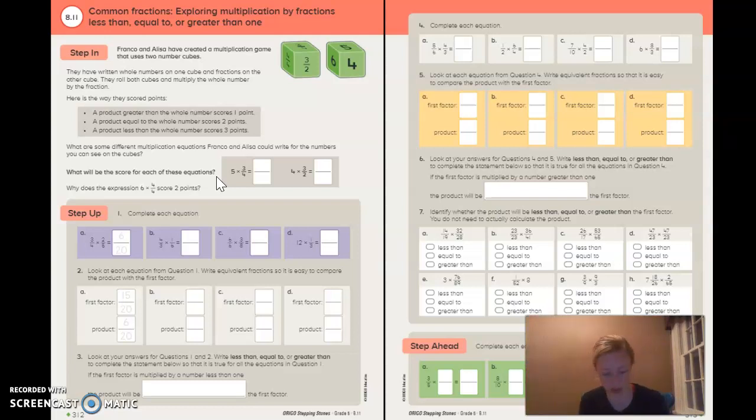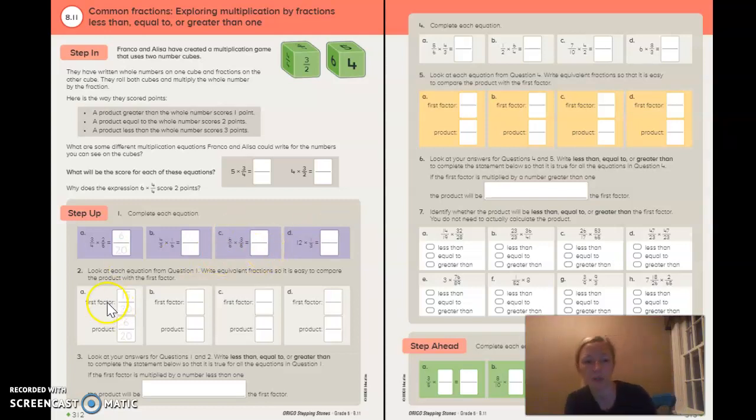Now we'll go ahead and do this part right here, this A, together. It says complete each equation. Looks like you'll be taking 3/4 multiplied by 2/5. Now these are already in fraction form, so you can just multiply straight across. 3 times 2 is 6. 4 times 5 is 20. So your answer is 6/20. You can either simplify that or leave it as is. So go ahead and finish that with the rest of these purple ones.